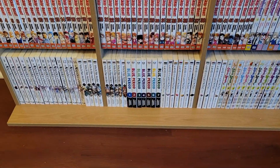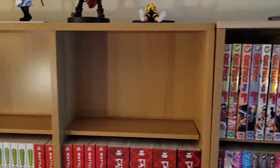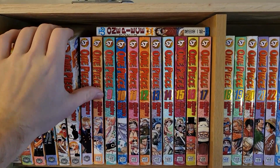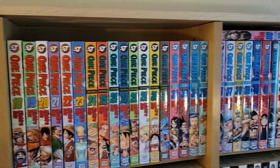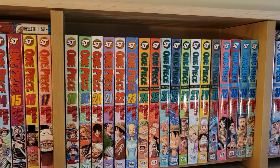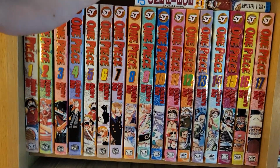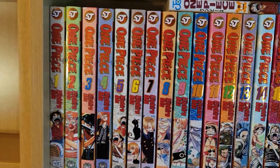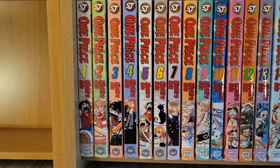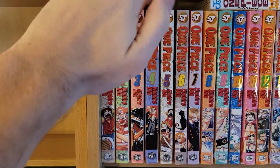So I'll do one more pan over this shelf, and then we'll move on to the next shelf. And this shelf is all Shonen Jump manga, starting off with the One Piece here, and even a bit of the next shelf is Shonen Jump manga. I'm not the biggest manga-is-an-art-form type of guy. I just like the entertainment value of manga, and I think the entertainment value of manga really falls in line with the Jump series, because there's just great ideas that come out of the way that Jump kind of makes manga. But first up, we have One Piece.